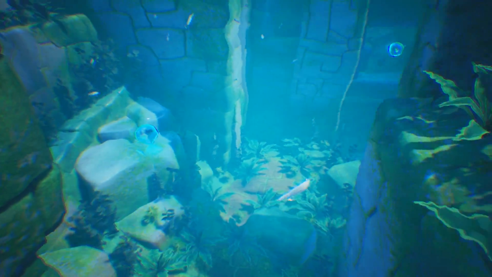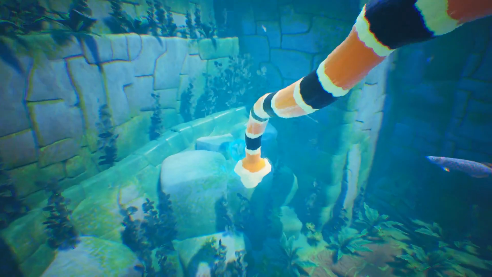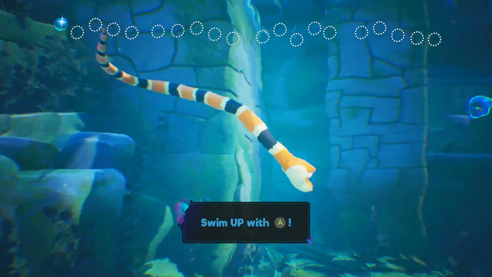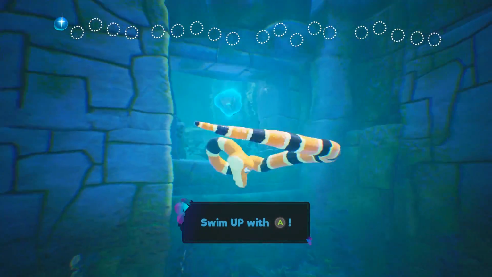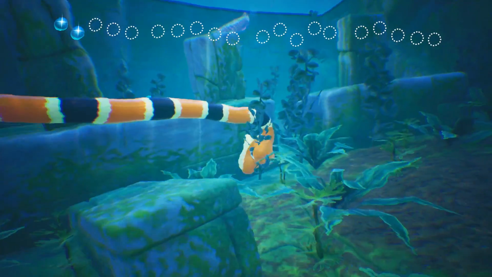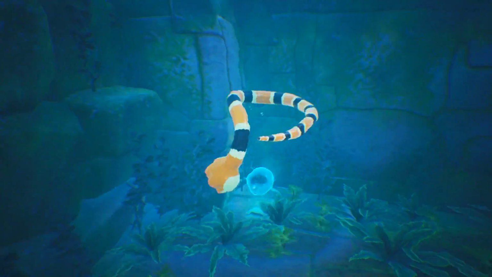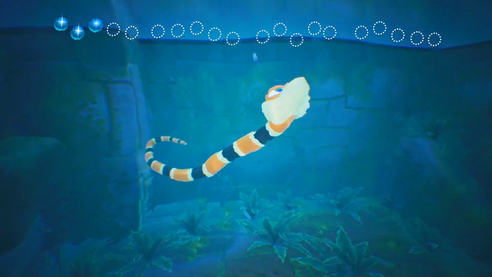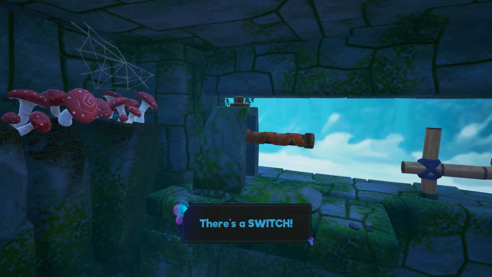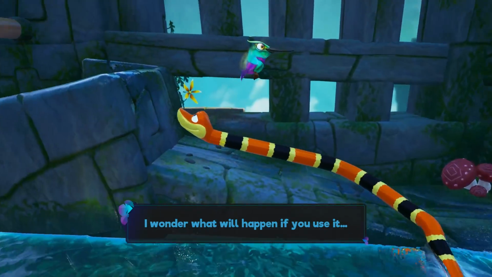Felt pretty strong. Oh, we can go underwater now. Fancy. Let's go ahead and do it. All right, keep going. It's kind of weird to have to swim. It is definitely strange. All right, up over here. Keep going. Dive back down. Man, the way this game plays is super cool, but it can be tough. There's a switch. What does that switch do? I wonder what will happen if you use it. Oh, well, I guess I wonder too, so I guess that's where we're gonna head.